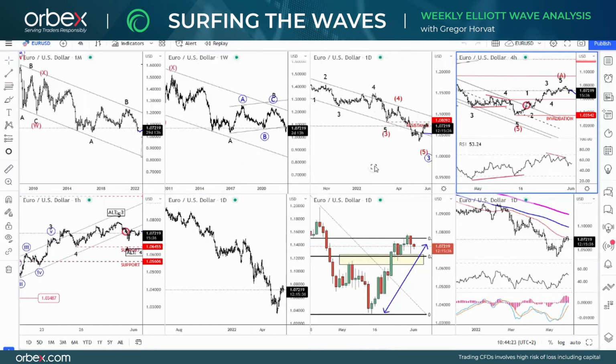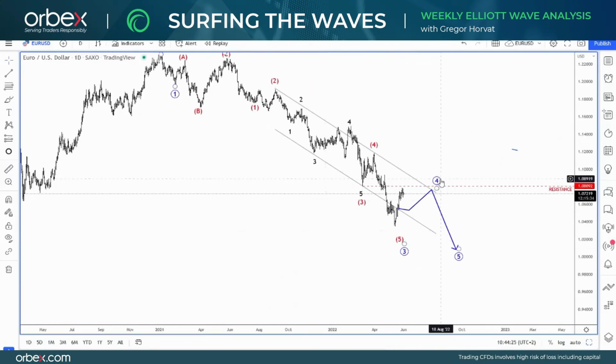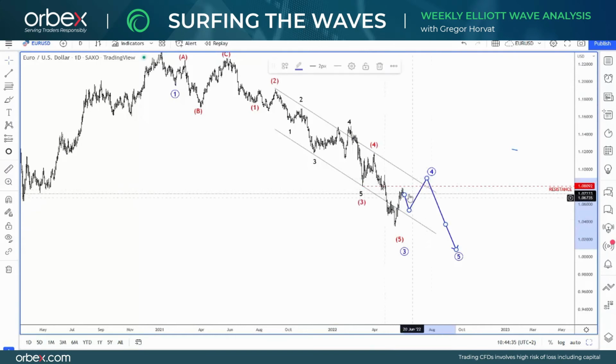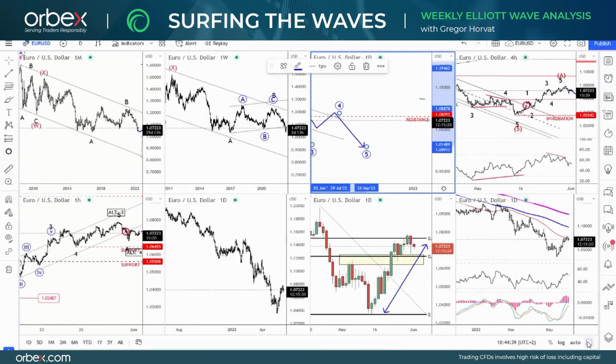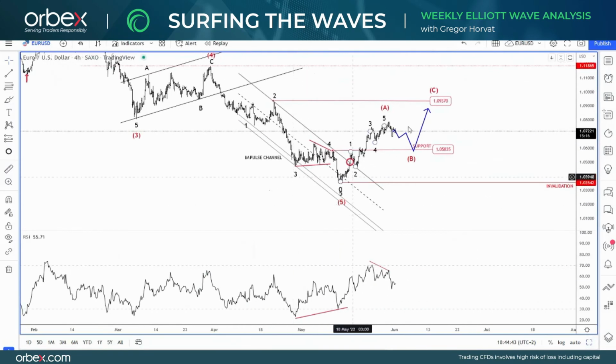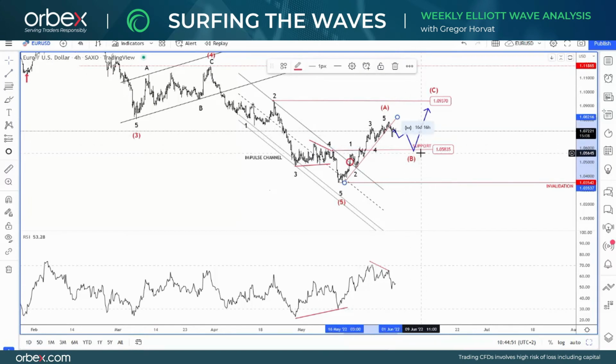From an Elliott wave perspective, I still think, however, that this can be a wave 4. We are here at the previous 108 level potential resistance, but since again this is only the first leg, I think it's a wave A, so watch out for more upside here within wave 4 after next dip. Now this dip could already be underway, because notice that market is now coming lower below this trendline support. So ideally that's a wave B in progress now.